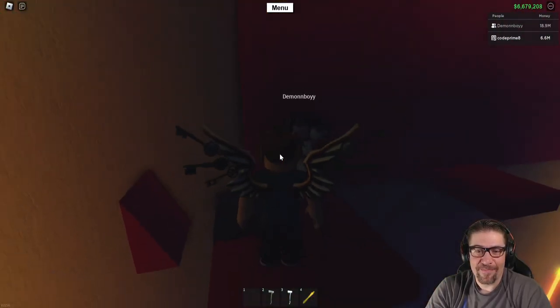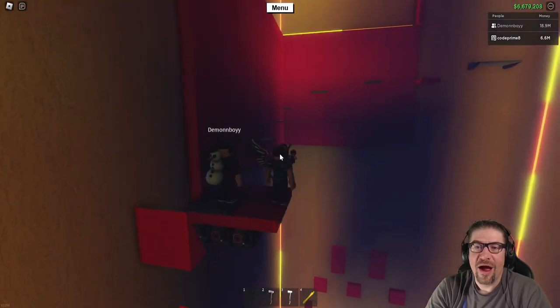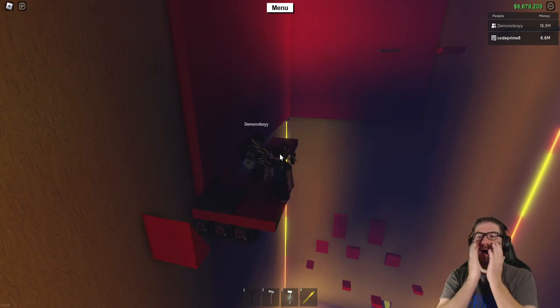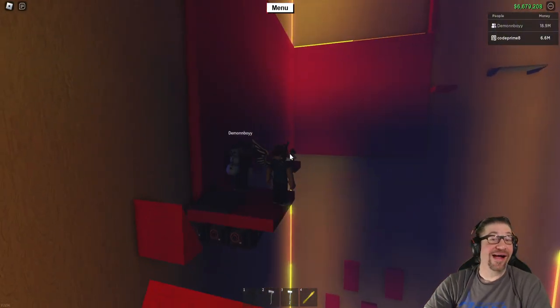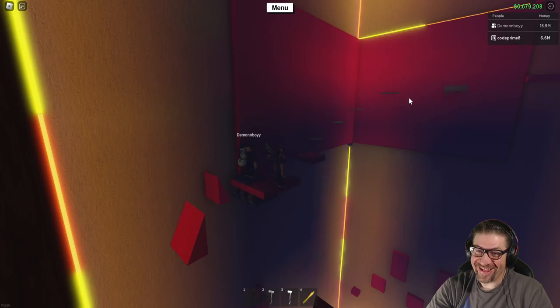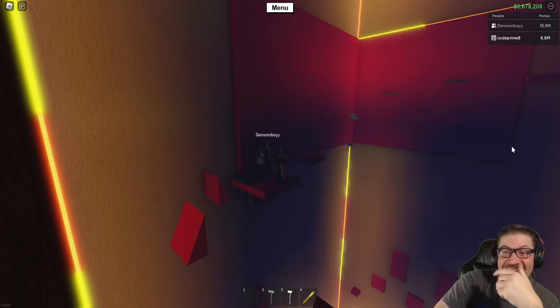Like here, if you stand on this one, the thingies inside the wall pop up. And if you walk off it, they automatically close off. So you have to time the jumps and be fast enough before you fall off. Oh my god. Do it again? This is amazing. I'm so proud of this one. Sick. This is absolutely perfect.